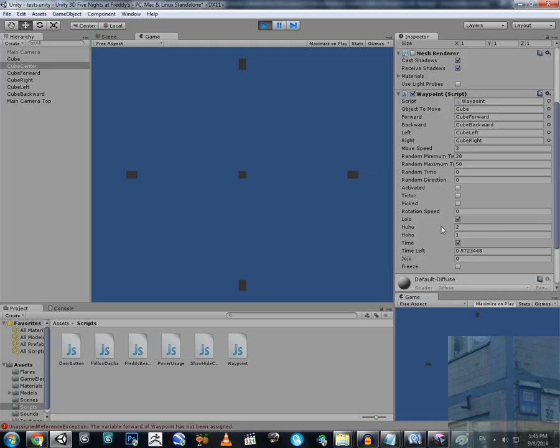So you can see here how it works. Our cube is right here in the forward, and if its position equals this position, we are moving right again, step by step. We're moving in any direction that we set here.